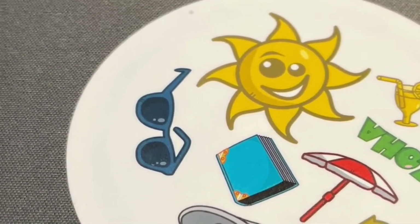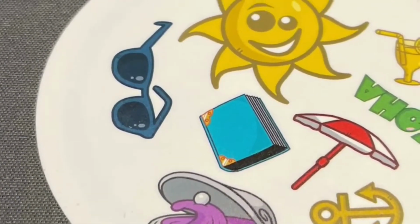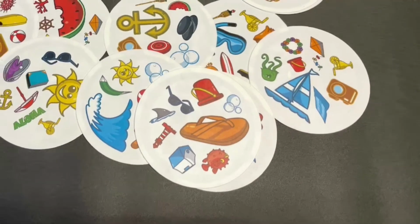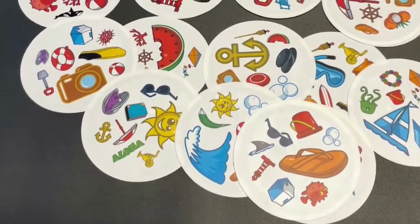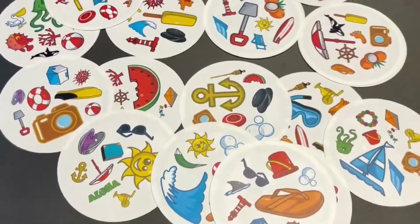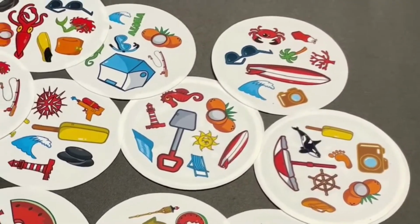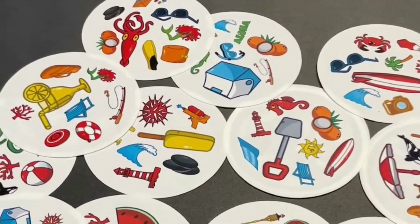We've got a couple of copies in the family because they've released a number over the years that are themed around different intellectual properties, but the one we use on holiday is the waterproof edition, or maybe it's called the beach edition, which has got a load of holiday themed symbols on it, and as the name suggests, it's waterproof.